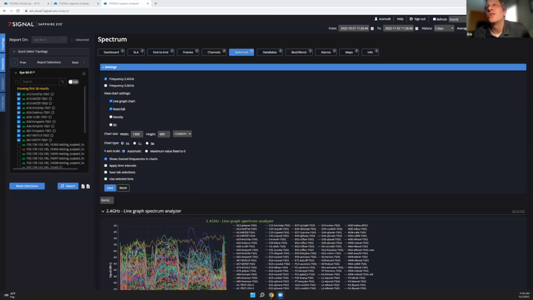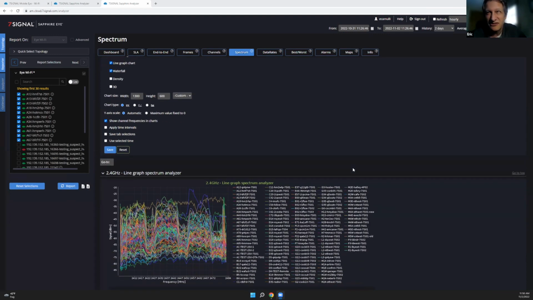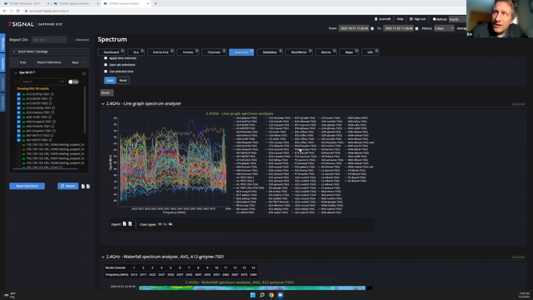All right. Okay, guys, here we go. So as you may or may not be aware, there is a little spectrum analyzer chip inside every single Sapphire Eye. We're looking at a steel yard, so we're sticking with our dirty jobs theme here today. This is a steel yard customer of ours, and it's dirty. It is filthy. So inside, like I said, we've got a spectrum analyzer inside. We're looking at the line chart first, and this is cool. The reason why this is so cool is because basically I'm getting a signature back from like 50, 60 spectrum analyzers at once.